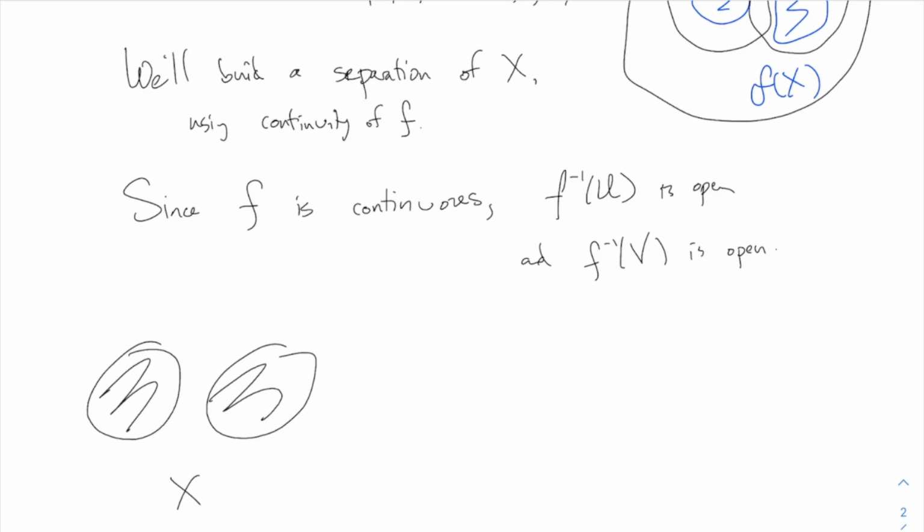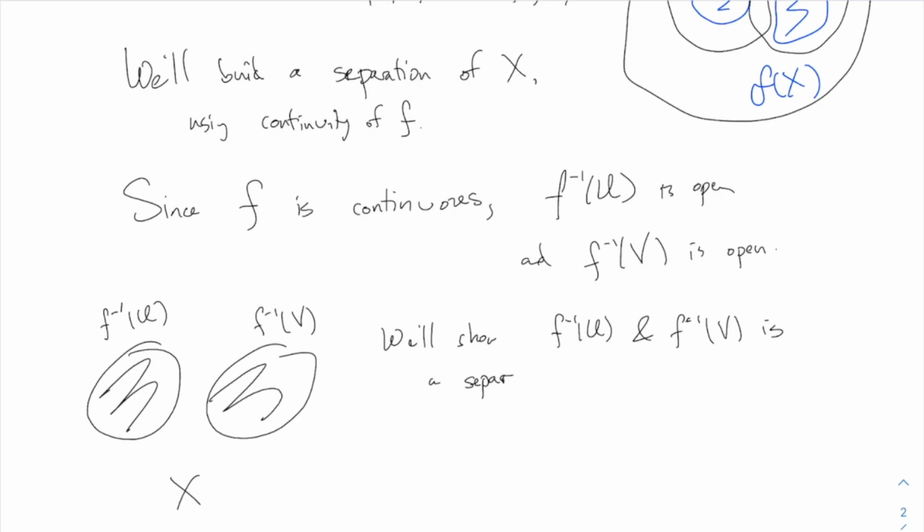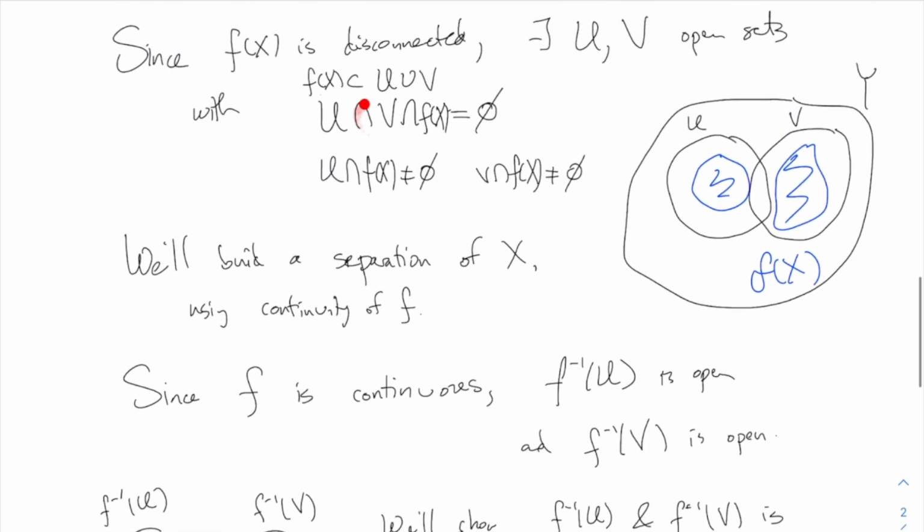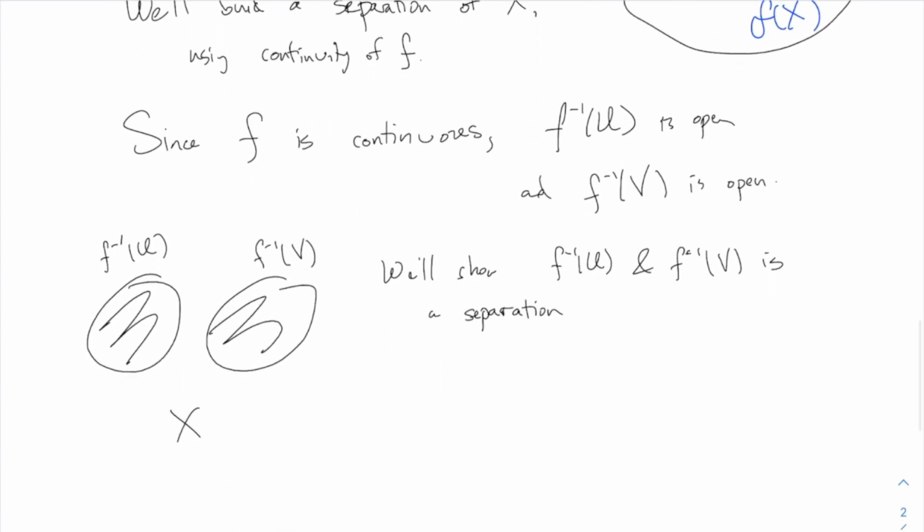So since f is continuous, I do have 2 open sets. And so that's what we're going to use as our separation. Apparently, one should be that and the other should be that. Now we have to think about, does that really work? So I will just say we'll show that f inverse of U and f inverse of V is a separation of x. And hopefully this will be true based on the stuff, like we haven't really used any of this stuff yet, but that stuff is what we're going to use to show that these guys are a real separation of x, right? What does that involve?